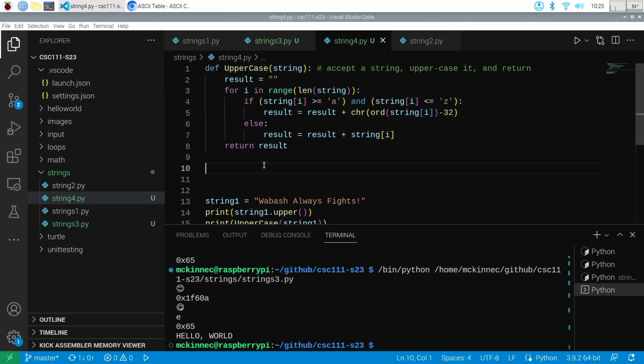So if there's a comma in the string, will this screw it up? No. The reason is because the length of the string is going to count all characters, whether or not they're letters, emoji, whatever, right? So it won't terminate based on that. It's going to keep going all the way to the end of the string. Now, that does bring up a good point.